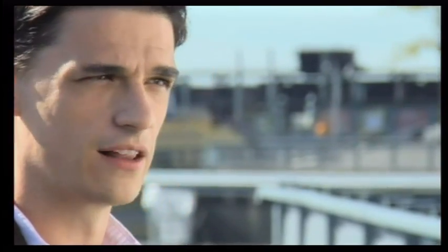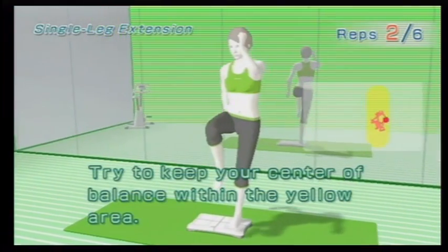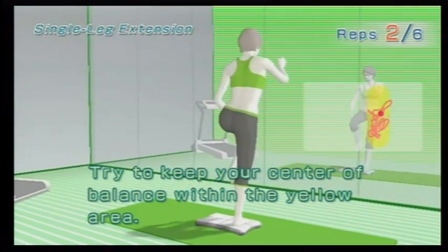One of the strength training exercises is you have to balance on one leg. That was killer the first time I did it. You can set the number of reps or how long you want to do it.